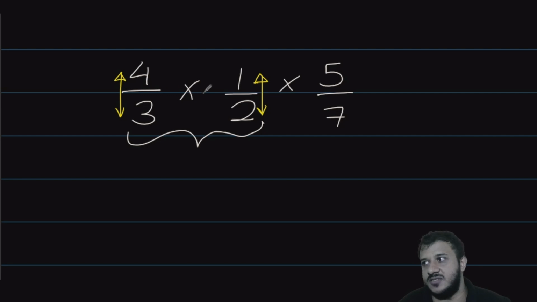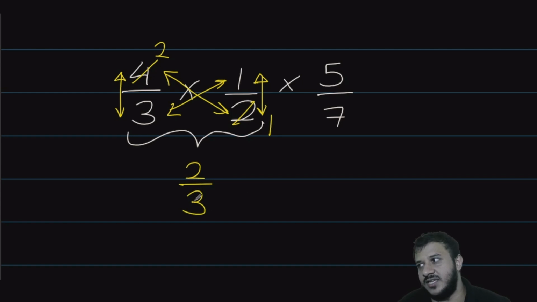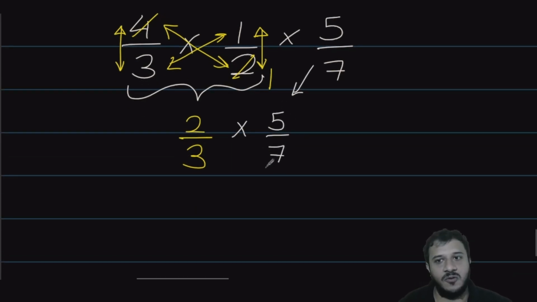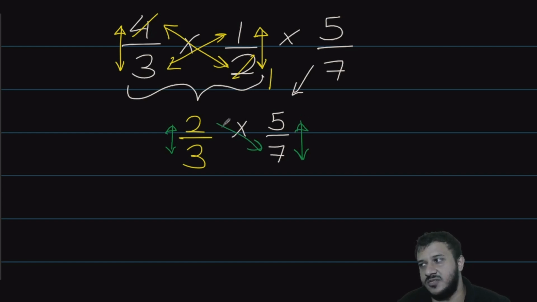You can't simplify these two, but you can simplify these two, right? 2 times 1, 2 times 2. You can't simplify these two as well. 2 out of 3. Then you will have another multiply by this 5 out of 7. Okay. Now start to simplify that, Pute. These two I can't simplify. These two I can't simplify. These two I can't simplify. These two also I can't simplify.